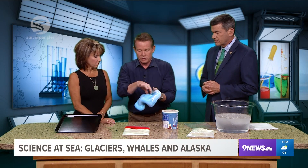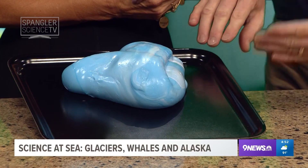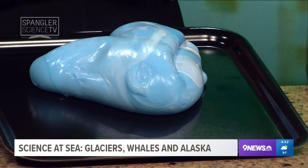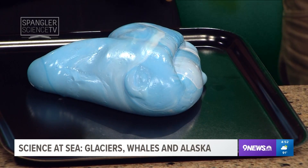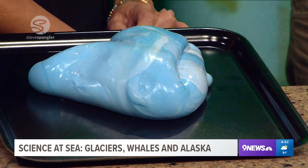So here is that stuff everyone plays with — the glue and borax — and we've colored it, but it really behaves beautifully. Once we put it on this incline and let it go, it will slowly start to creep its way down just like a glacier does, and ultimately hang over the very edge. It also picks up the land on either side. When you look at our Colorado mountains and see those rounded shapes, you know that was once glacial activity — the glacier went through, pulled the rock off, and eroded it. Amazing — millions and millions of years.